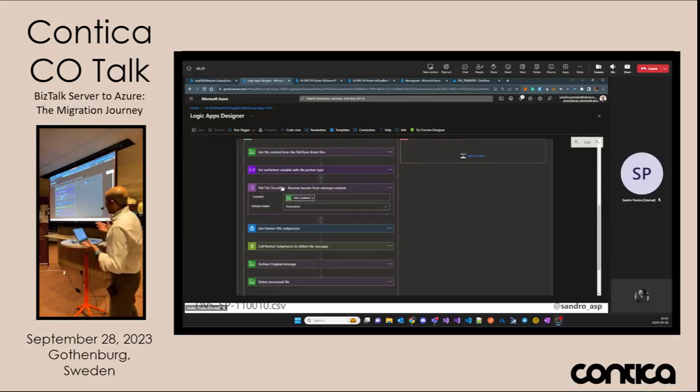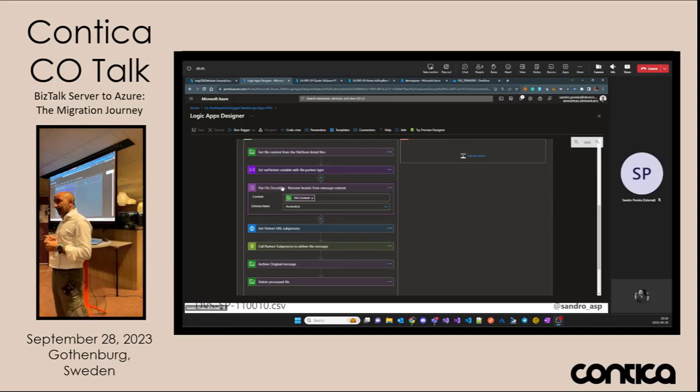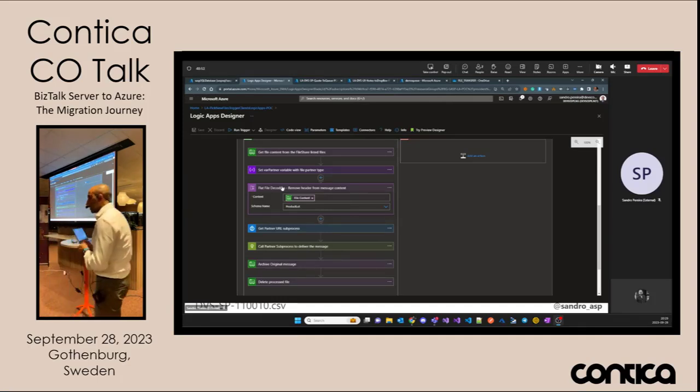The problem is that because I'm using Logic App Consumption, to use that I need an integration account to have this flat file schema on Azure. It's a little bit expensive, but if you use Logic App Standard, you are okay with that because it's built in. It already supports schemas by default. Okay.